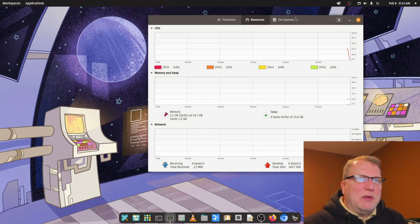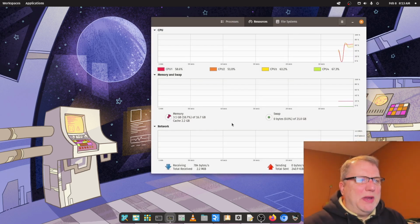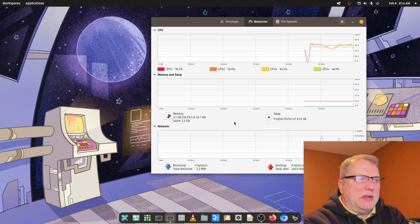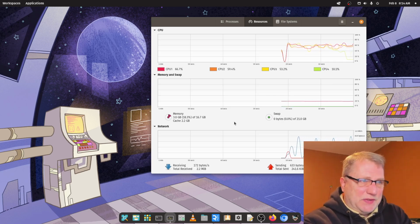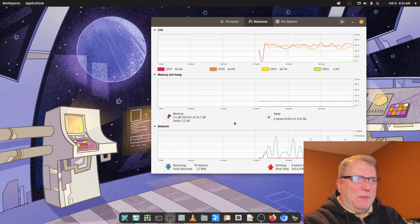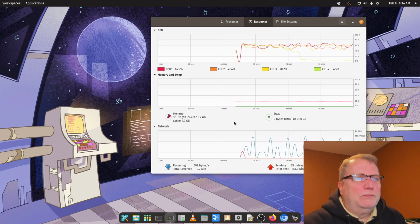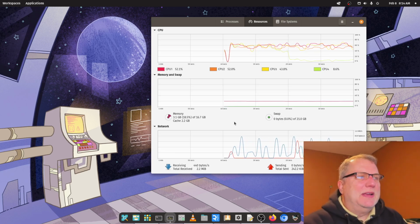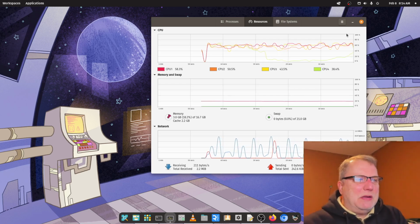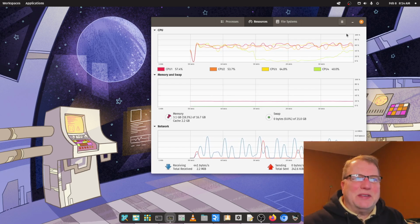Somebody else mentioned in one of the other videos, you really should show how many gigabytes of memory is being used when you do this. This would be helpful, so I'm doing that right now. With just OBS running, it shows memory being used of 3.1 gigabytes, and the CPU is running at 56% to 60%. Once again, it's a 10-year-old machine, so it's not as efficient or as powerful as what's on the market today. But it works great, and let's just go from there. So there, I've satisfied that one guy and some others who want to see that kind of technical information.